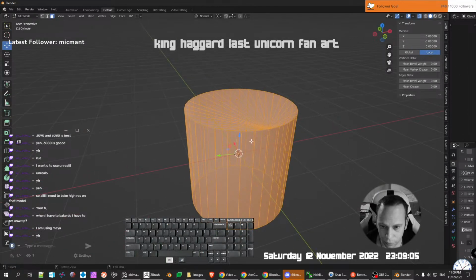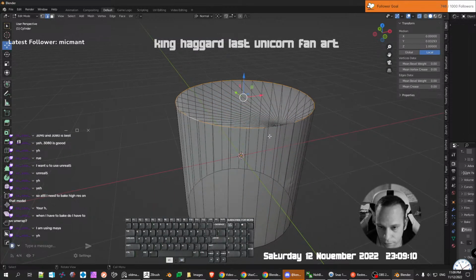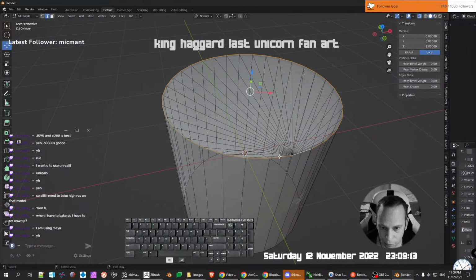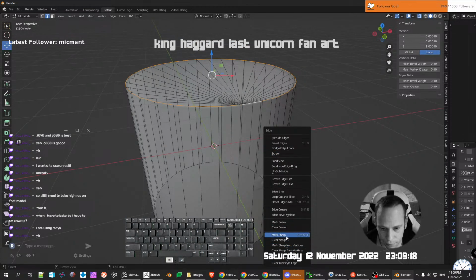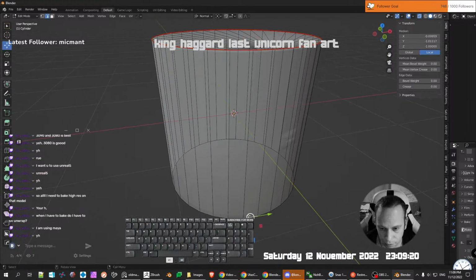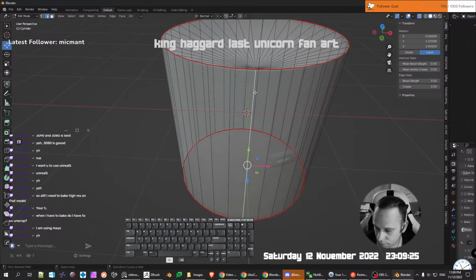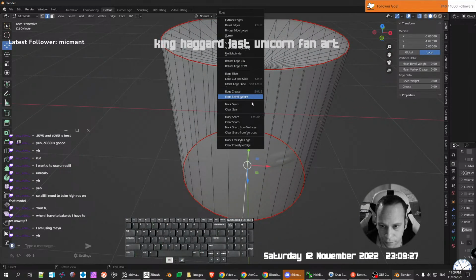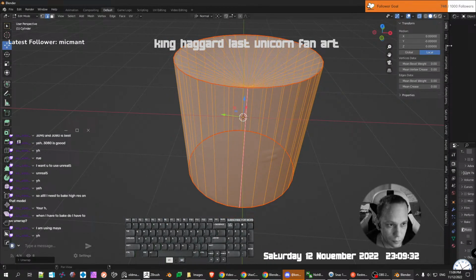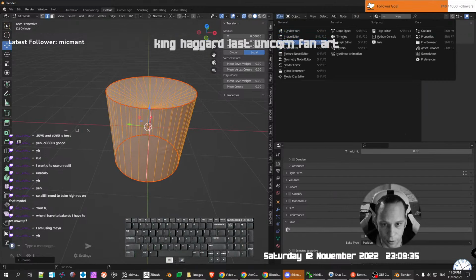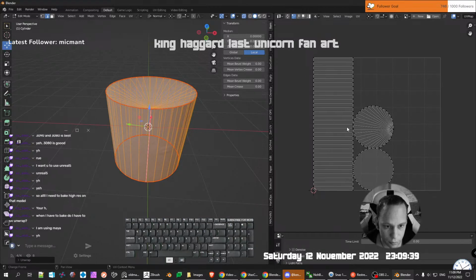But for low poly you need to get UV map and unwrap properly. I mark a seam. Sometimes it's good to hide a seam somewhere if you can. And if you check the UV map, it should look like this.